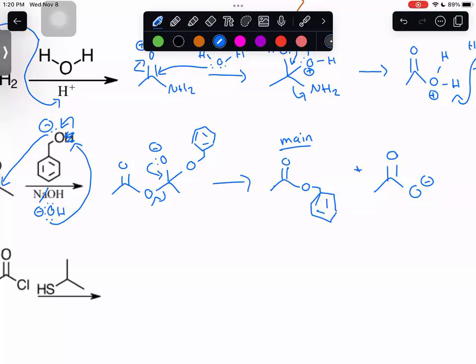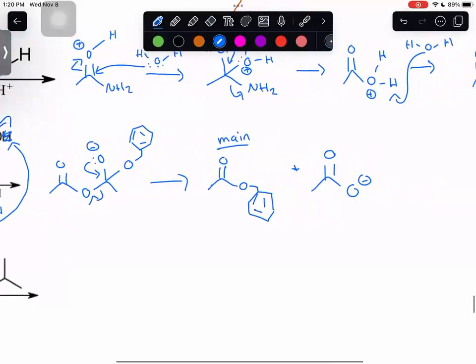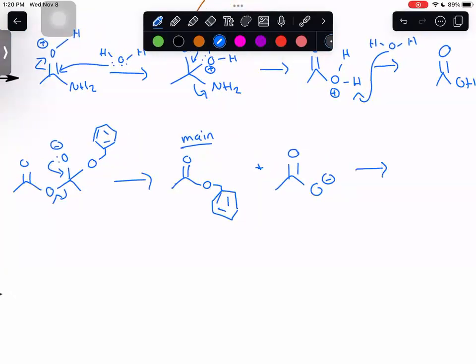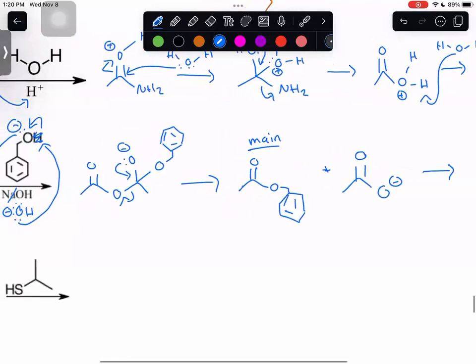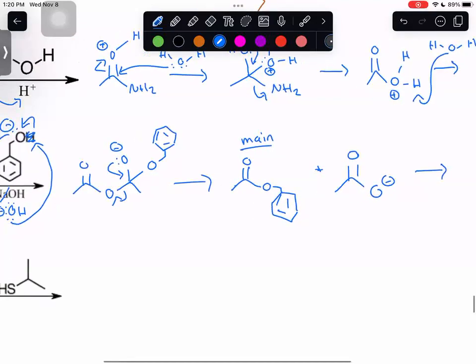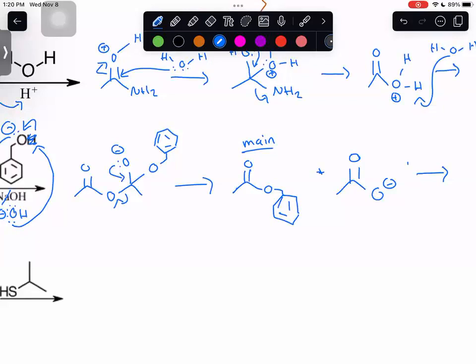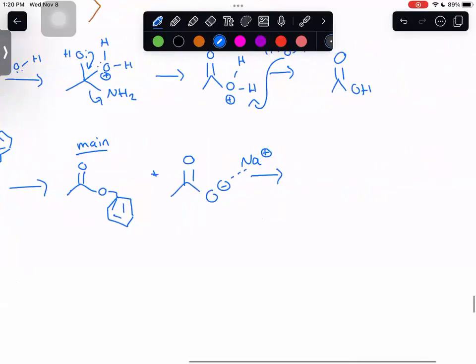And then that oxygen with a negative charge needs to gain a hydrogen to be neutral. It can be from another one of the reagents. Pretty much anything that's available is going to do it. It can also pick up the sodium, and you form an ionic bond, which is okay as well. So you can just add a sodium plus, and automatically they just go together. There you go. That's it. Just leave it as it is. That's good.